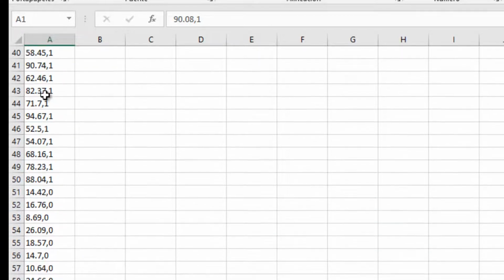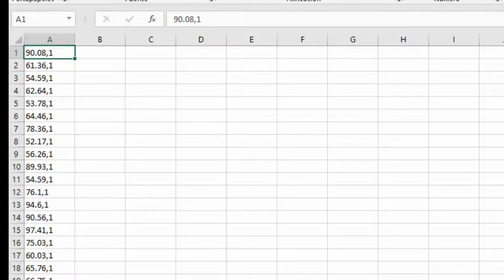You can see my dataset. Class 1 is for values which are higher than 50, which means that there is moisture in the soil, but values lower than 50 mean a dry soil.